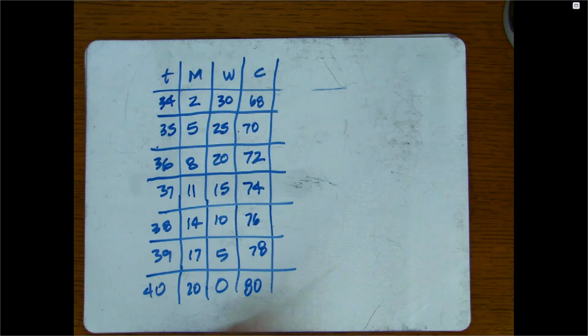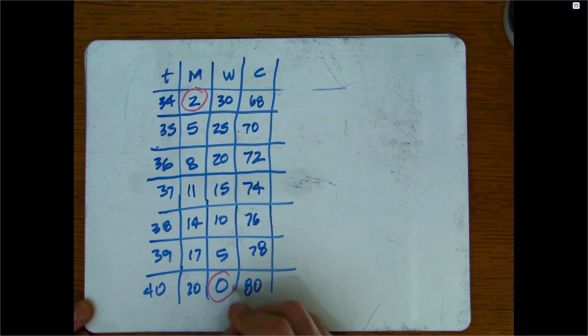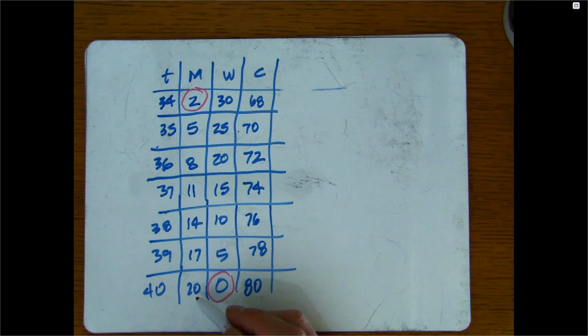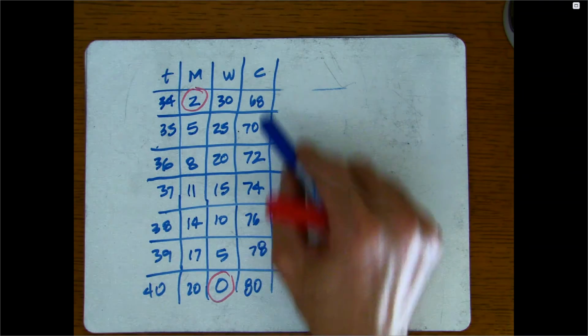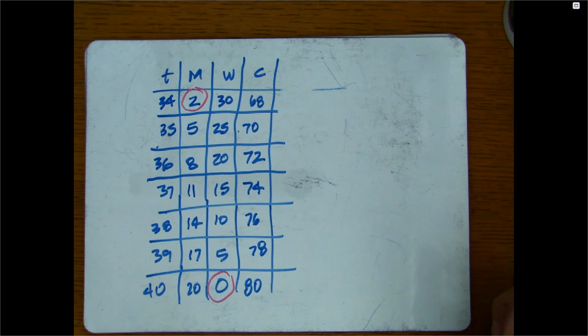I think it's kind of interesting to look at the table because it gives you a sense of why you get what you do. On the top, what we've done is sort of maximize the number of women. On the bottom, what we've done is maximize the number of men. And it appears that children are kind of strictly between 68 and 80. I believe the reason we never get close to 0 on children has to do with the limitation on the bushels. Since we have a limited number of bushels, we have to give most of them to the children because the children require the least amount. Let's go to the technology just to confirm this.